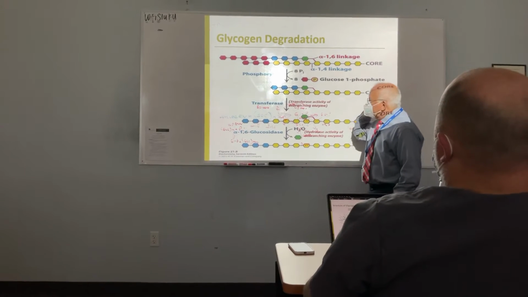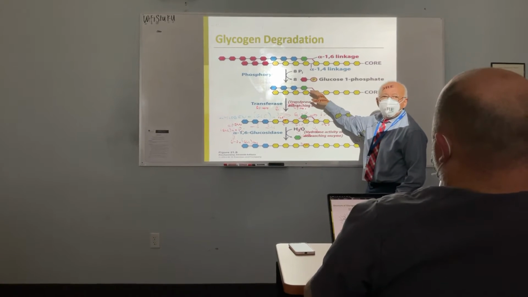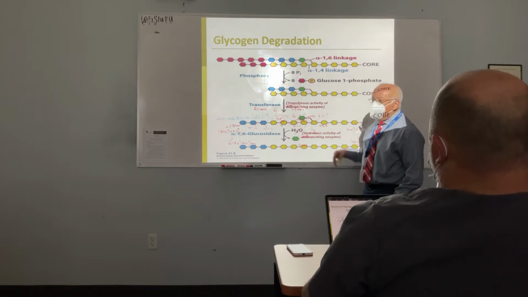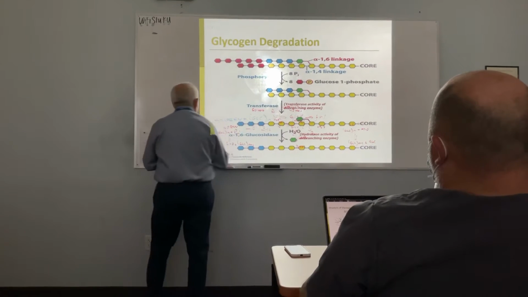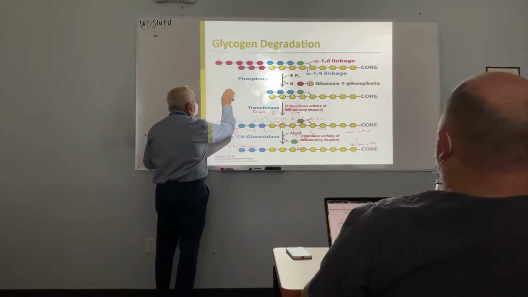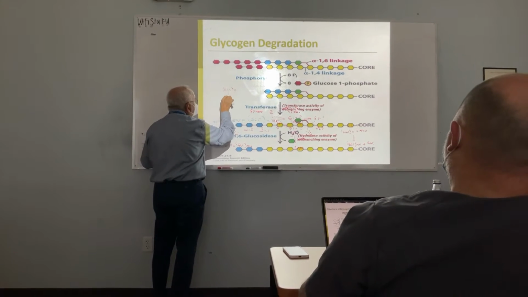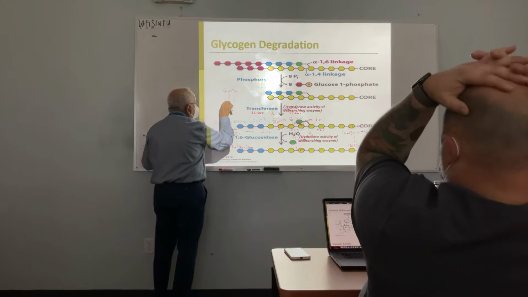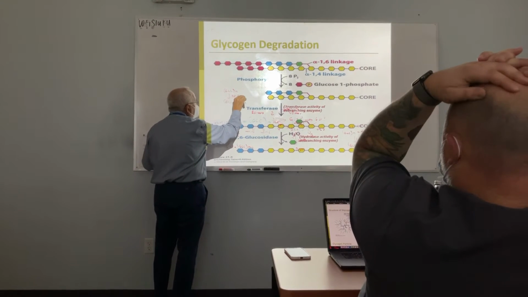But if you have to write a reaction for the transferase activity or the bifunctional enzyme, it will look the same. If you want to write this, the same number of glucose residues will be like this, and it's going to go like this. Because the number of glucose residues, that will be the debranching enzyme transferase reaction.